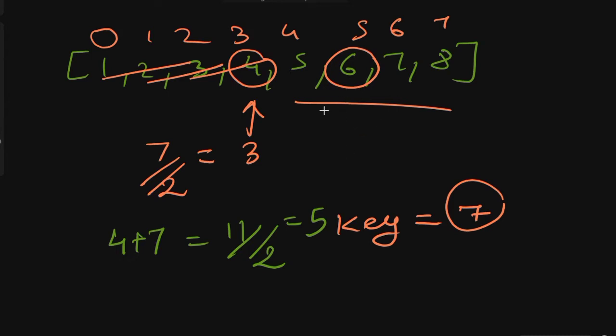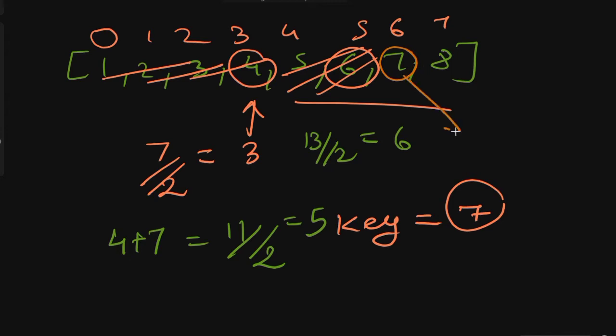So basically it is less than. So I know the left part is not that useful for me. So I will again reduce this space, and now I am between 6 and 7. So I will again compute. 6 plus 7 gives me 13. 13 by 2 gives me 6. So now my middle point is 6. So here is the midpoint.